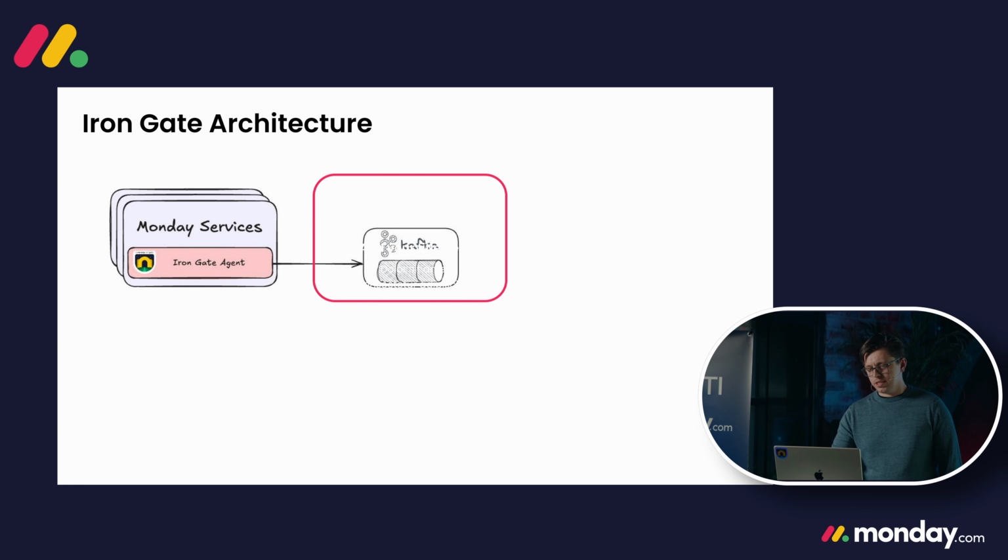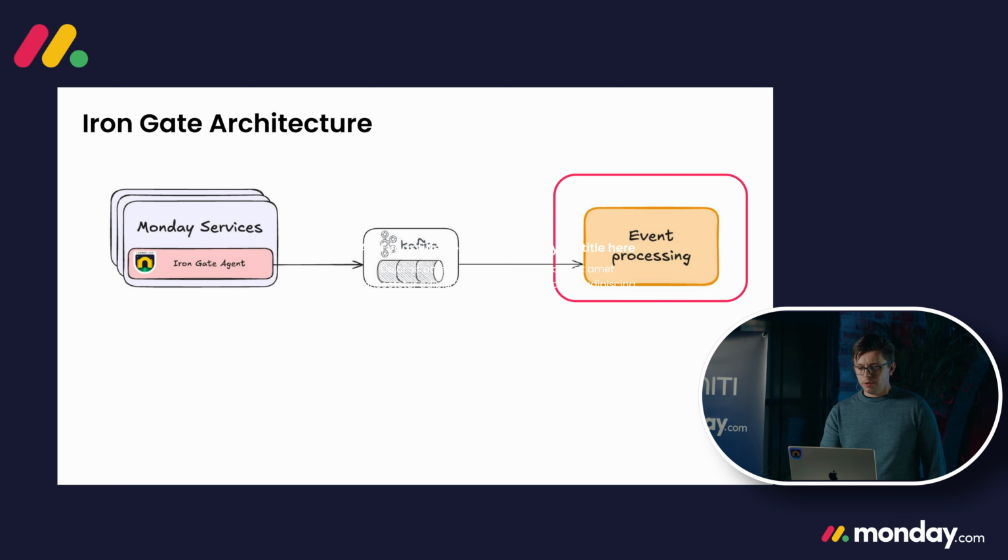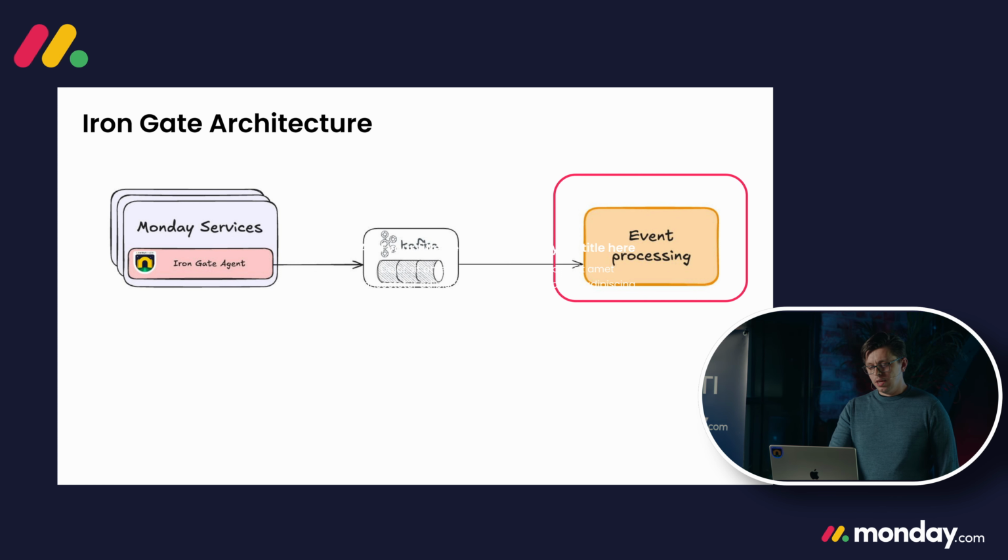And after those messages are received, we send them for further processing. And what exactly is the event processing? It's built of a couple of components. So the first one is called event processing. And this flow, when we were designing, we were thinking about the possibility to easily modify how the events are processed. So we have different services, different use cases, and we wanted to be sure that all of them can configure the flow in the way that suits their needs.